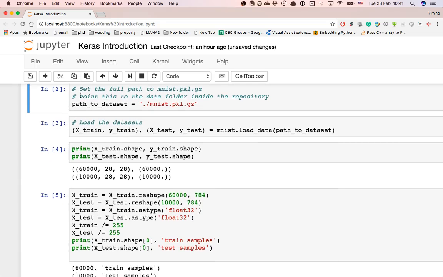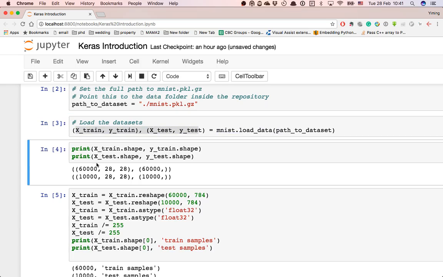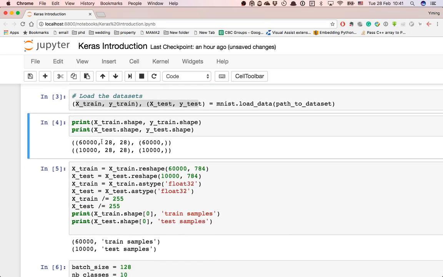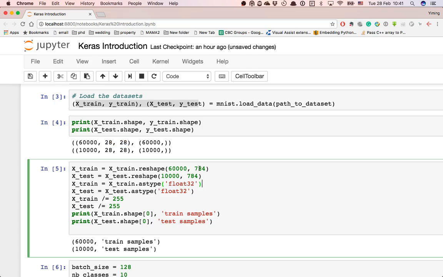Okay, now you can see I load this data into my four arrays, and then you can see here the shapes of these arrays are printed. It's a 28 by 28 image, but in fully connected layers, because now we don't use convolutional layers, we have to flatten it to be 784.